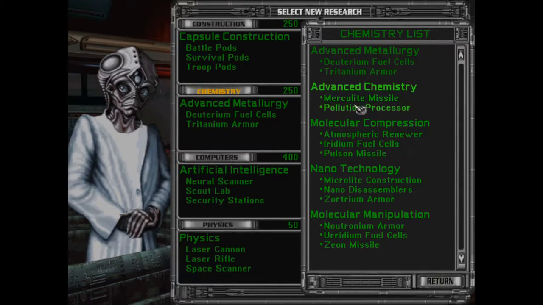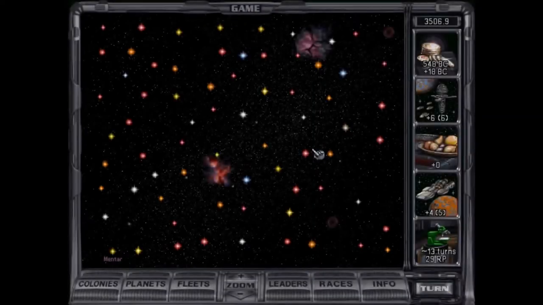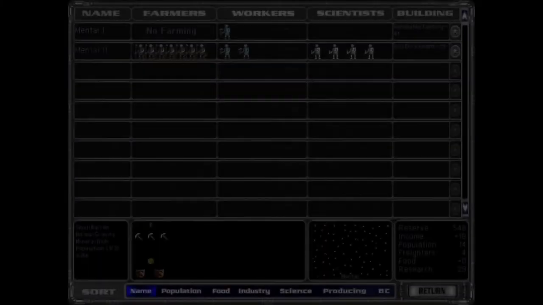And really, I usually try to push down this level. The reason why is, at least I do this if I'm playing a non-tolerant race, like if I'm not playing the Silicoids, not only do you get the pollution processor and stuff, but you get upgraded missiles, which can be useful for fighting if you run into something that you need to fight. So we're going to go here.